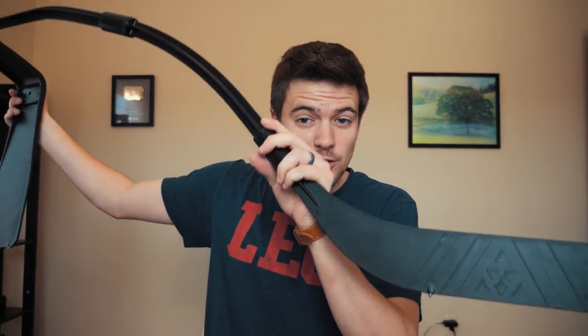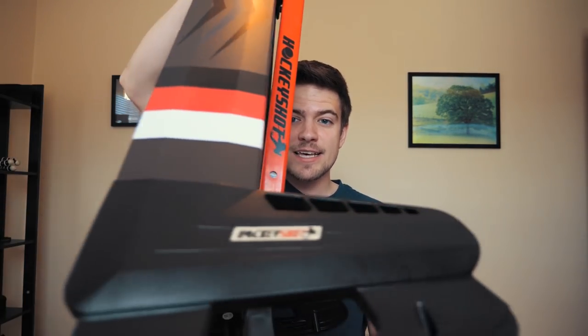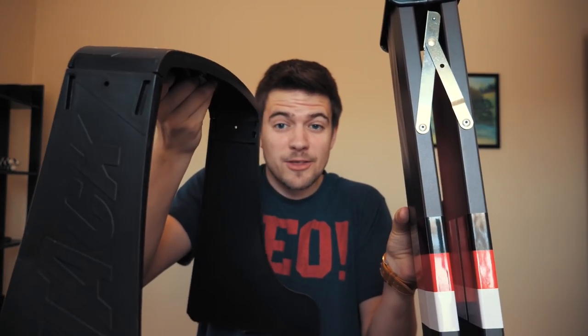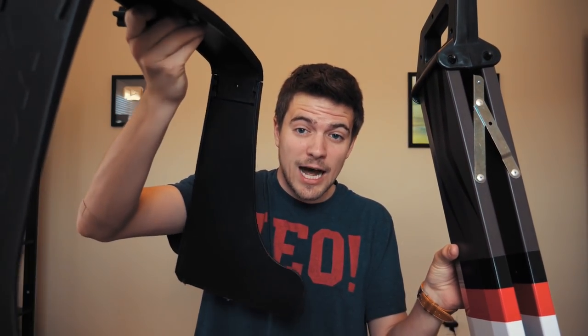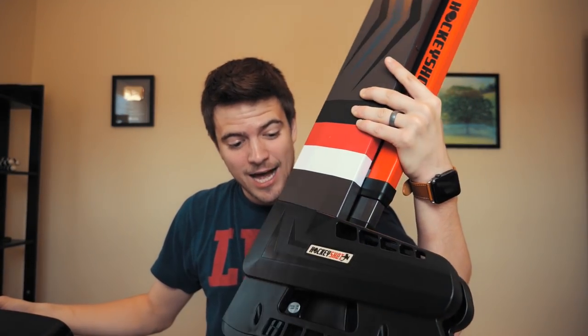If you want to take the old triangle on the road, it's going to take a lot of work. That's why pretty much the only time you ever saw this is when I was at my parents' house, because I really didn't feel like taking this apart and lugging it around everywhere I go. So you have all these pieces that you need to toss in a backpack or whatever. You still have this giant thing that you need to lug around, which is essentially the same size as this entire system. Even just compare the thickness, you're dealing with about 3 times as much space in your car, in your garage, if you want to store this thing. With this, it slides up, it's nice and easy, you can take it wherever you want.